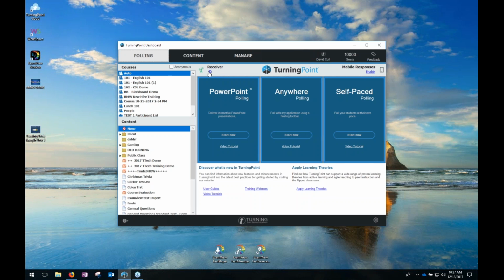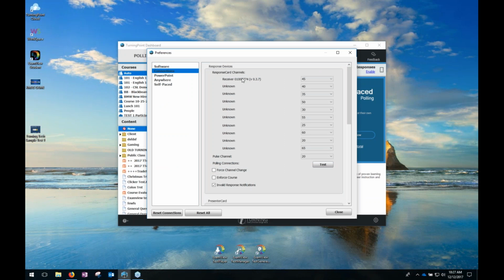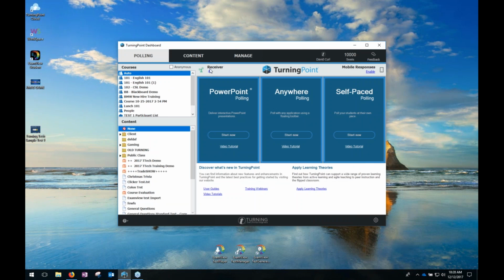All you have to do is click on the number. So right now, mine says 45. I click on it. It is going to open up our preferences, taking you directly to the receiver. There we go. So here's our receiver. There's my channel, 45. Just click on it. You can change it to 1 up to 82 different channels. Once you have it set to whatever you'd like it to be, hit the close button. Verify that the change did happen.